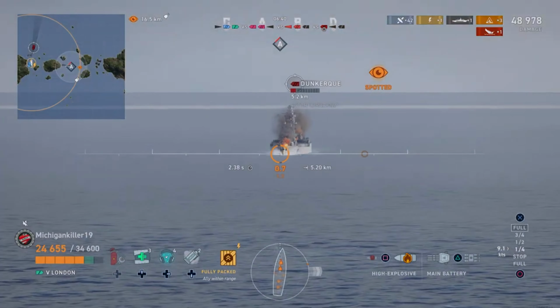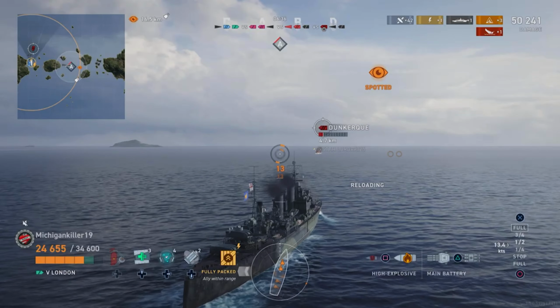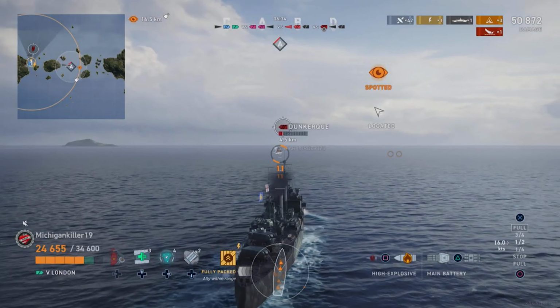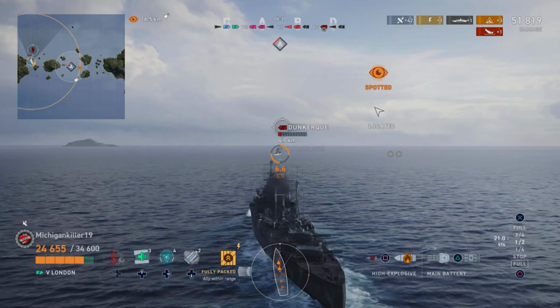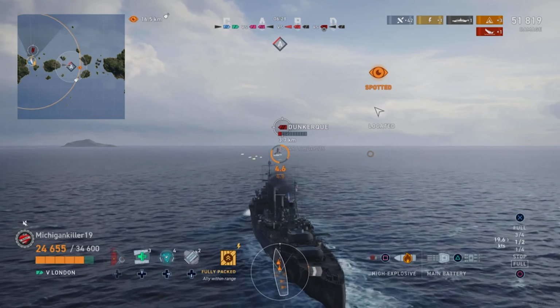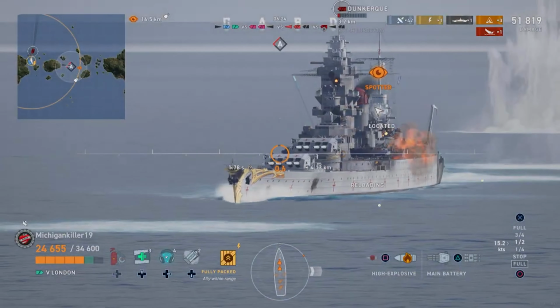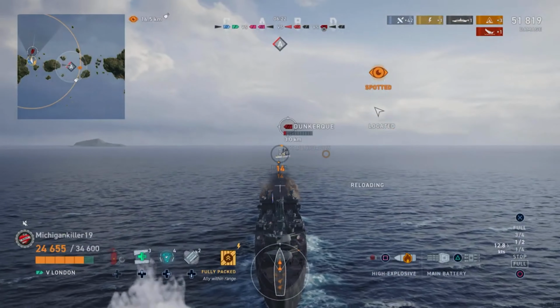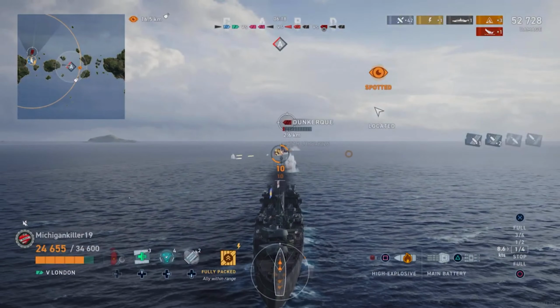As you can see here, there's 2 ships. He can't shoot at both of us. He did manage to shoot me, get 6,000 damage, but the New Mexico is shooting him as well, so he doesn't know who to shoot at. We do have 3 fires. We're up to 51,000 damage just shooting this Duncan Kerr down. We're setting him on fire. We're getting those shell penetrations.